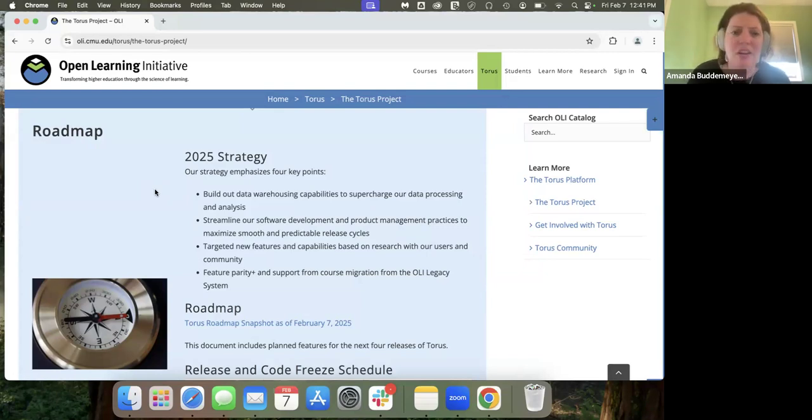And those of you who have been around for a bit know we've been having some growing pains recently about how we handle data in Torus. And starting last year, our director of engineering, Darren, has been working on data warehousing capabilities to really allow our data processing and data analysis capabilities to scale and to be robust.